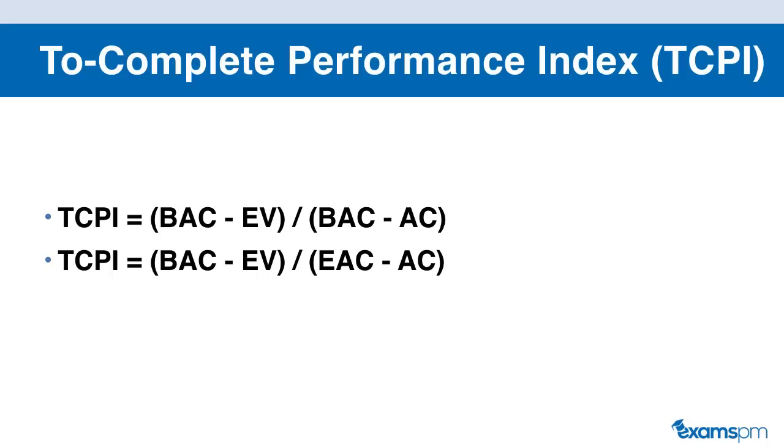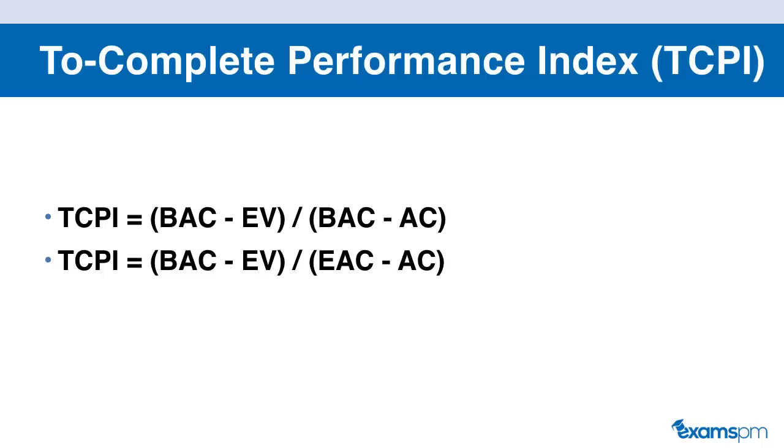So this would tell you the amount of work that's remaining, and you would divide that by the amount of budget you have remaining. And the budget you have remaining is represented by the BAC, so the budget you have, minus the AC, so how much you have spent so far. Now, again, like what we said earlier, if the budget that you calculated at the beginning is no longer relevant, then you want to replace this with the EAC. So instead of using BAC minus AC, you want to use EAC minus AC to get your budget that you have remaining. So once you have done this, you also need to know how to interpret the TCPI.